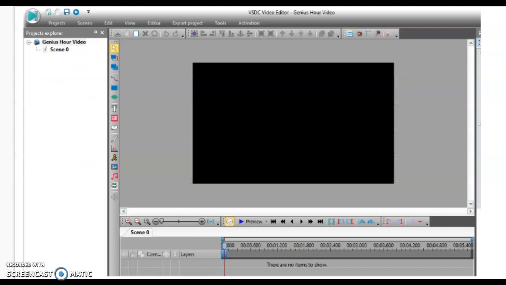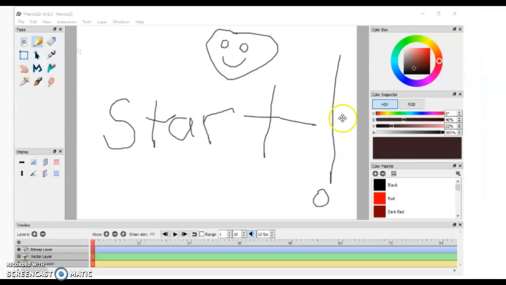But then I had people show, hey, here's the software. This person's using VSDC Video Editor. This person was using Pencil 2D. They are showing, look, here's what I'm using. I'm underway. Maybe you're going to have a bunch of slides or frames, excuse me, that you've already done, and that lets me know. So that is the point of today.